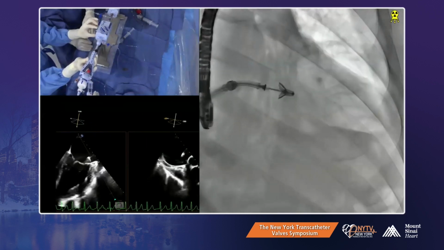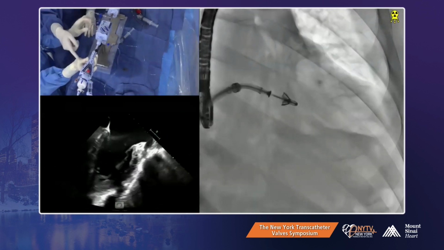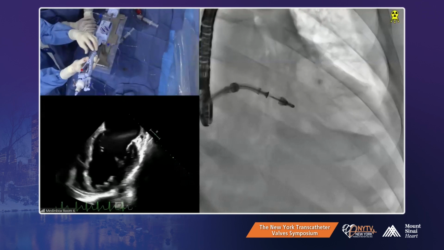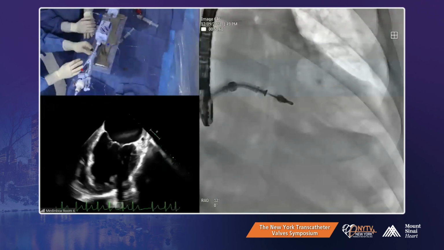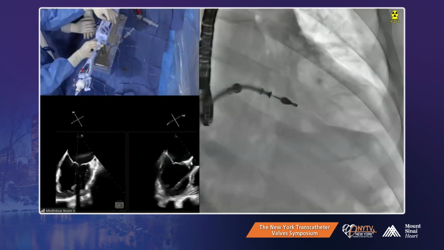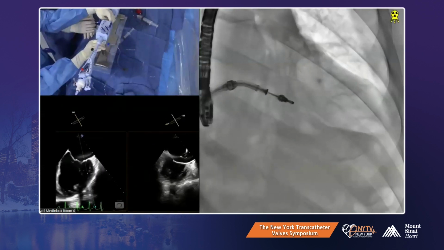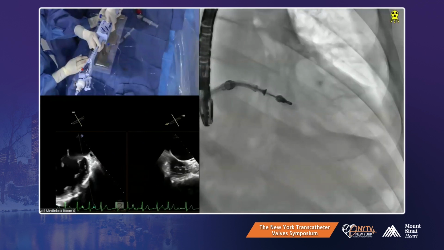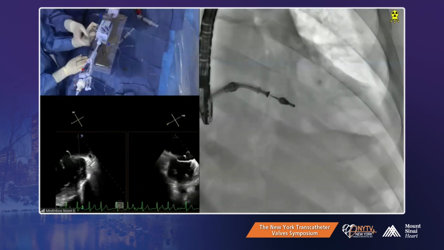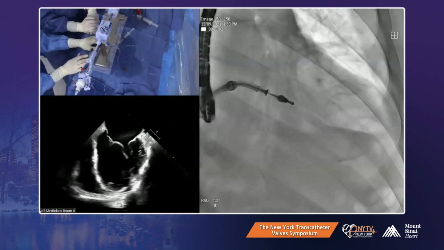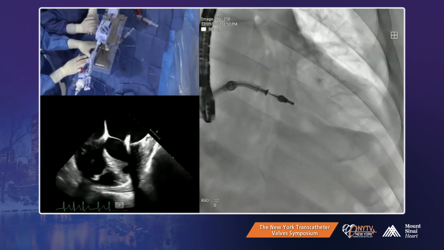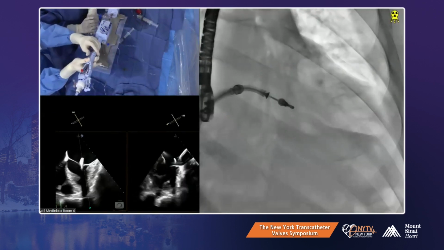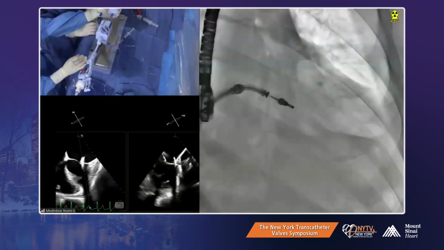Okay, well, let's take a look again. Get it in 2D. So what are the tricks to avoid catching one of the cords? Or do you just need to have a high level of suspicion, it can always happen? One of the rules is, near the commissures of the valve, don't use white clips, because then you have a high chance of catching cords. But I think they anticipated being near the middle of the valve in this case.